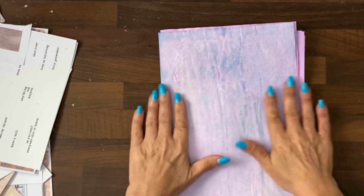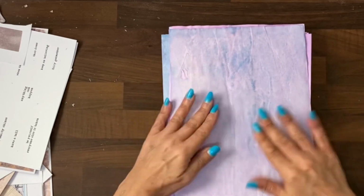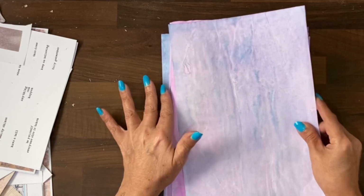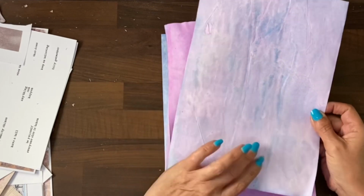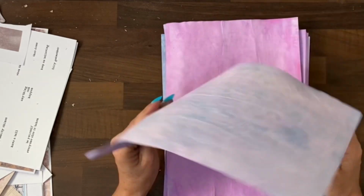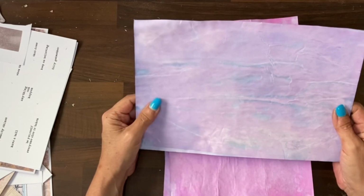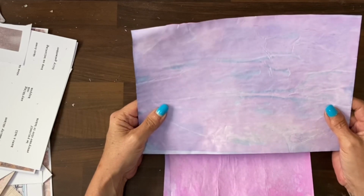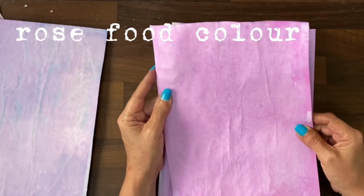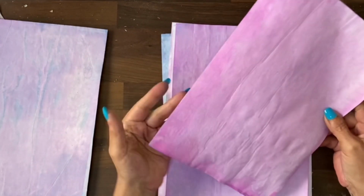I've not 100% dry, but virtually dry, and I have ironed them a little bit. Now, there is some pulling. I don't think that matters too much. It's okay. It's not exactly what I was looking for, that one. Again, that I don't particularly like for this journal. This is quite a strong colour. I probably used too much food dye in it, and you can just about see the print through that.